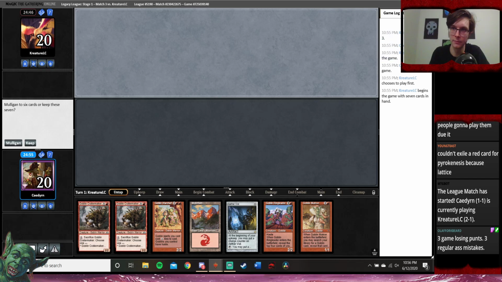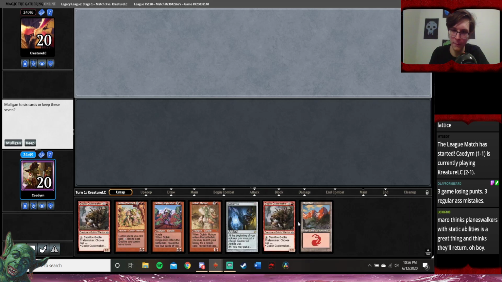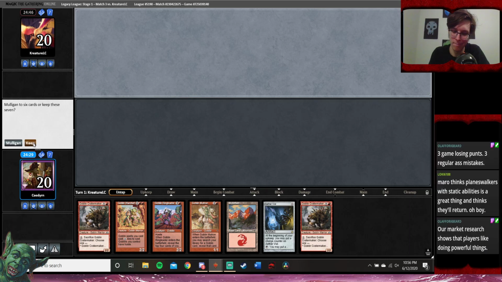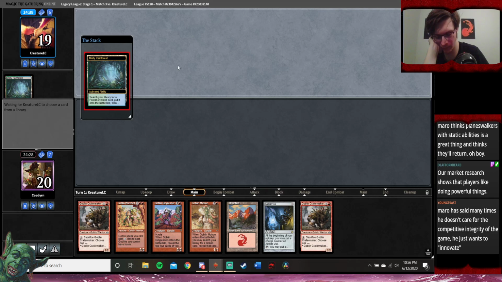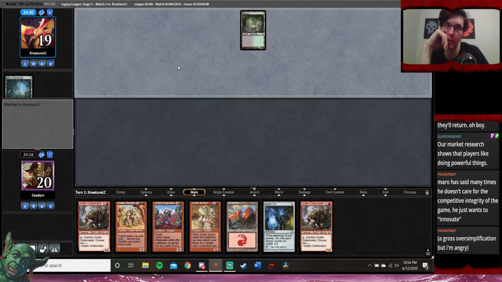Opponent keeps 7. One lander, Vial, on the draw. But we've a couple 2-drops. This is probably not a keep, honestly, but I already regret this hand. This is not a good hand. I'm gonna get Thoughtseized.